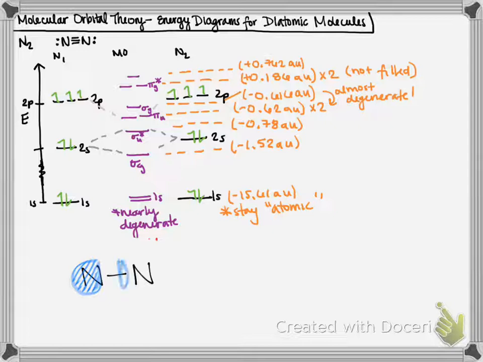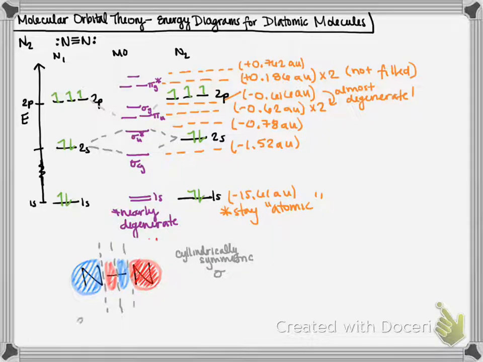So you should get something that looks like this. So we've got several nodes going on. Is this one cylindrically symmetric? So if we were to roll this like a rolling pin across the counter, would the part that's red stay red as you rolled it? Would the parts that are blue stay blue as you roll them? Yes, so this is cylindrically symmetric. It is a sigma bond. So it's a sigma molecular orbital, or a sigma bond.